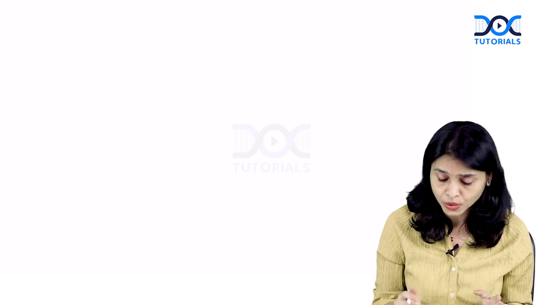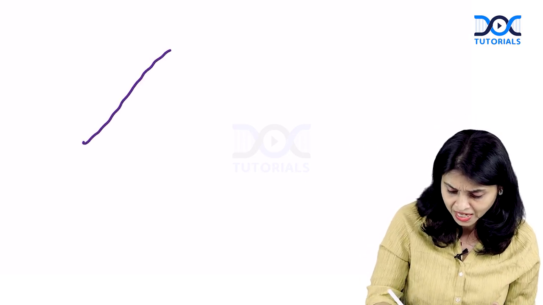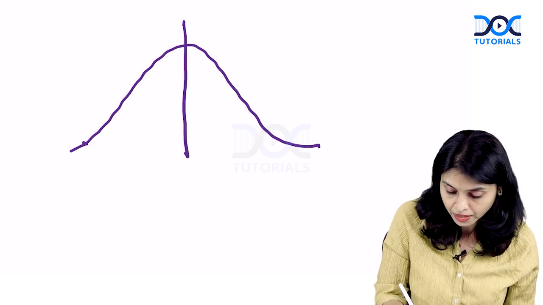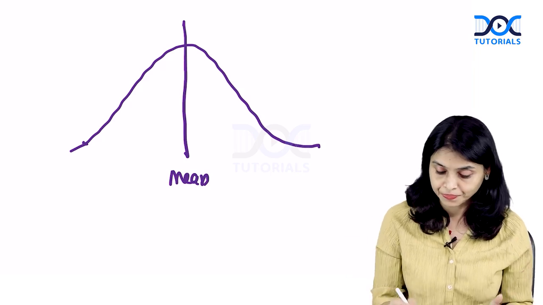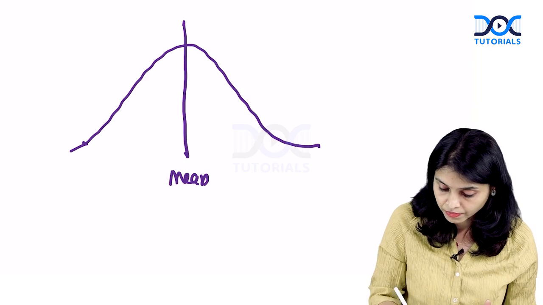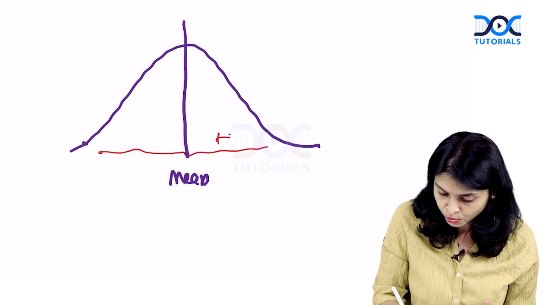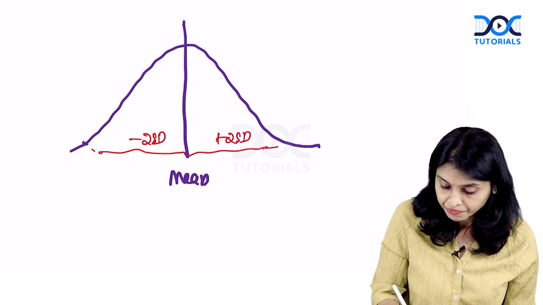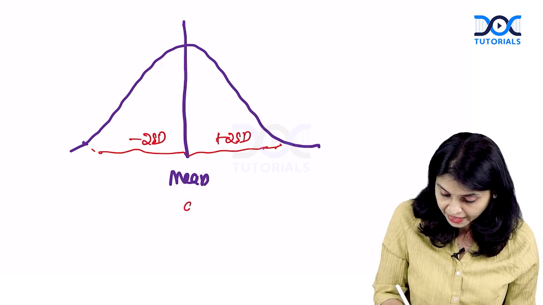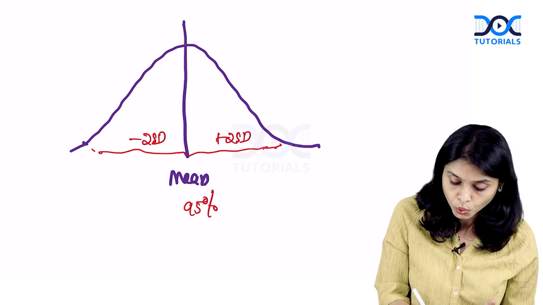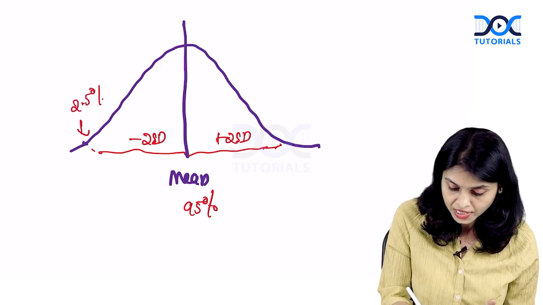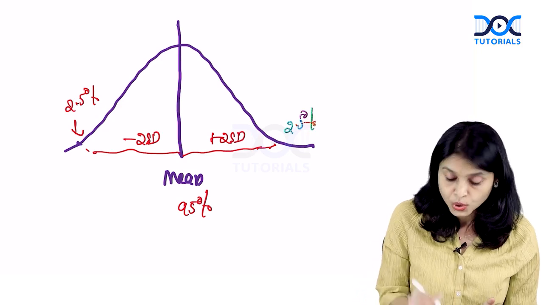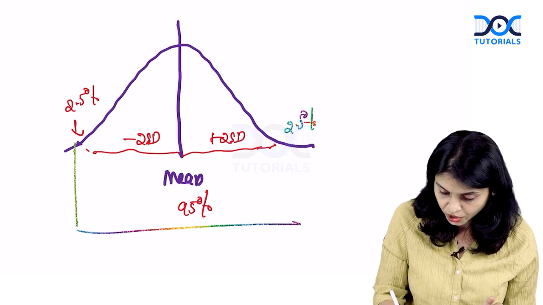the normal distribution curve. I had no intention to go into those details, but just for completion, in case you have any doubt. This is the normal distribution curve, right? And this is the average, you have the mean here. Plus or minus 2 standard deviation will cover 95% of the population, right? So, here you have 2.5% outside and you have another 2.5% outside. So, your RDA includes actually this much.